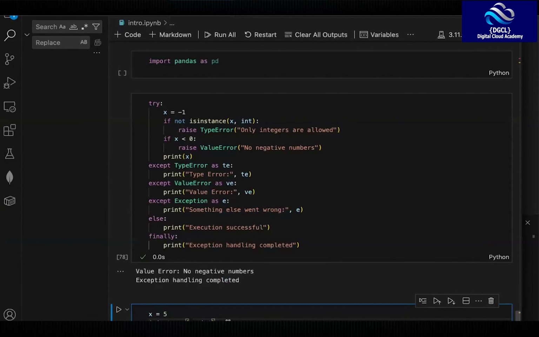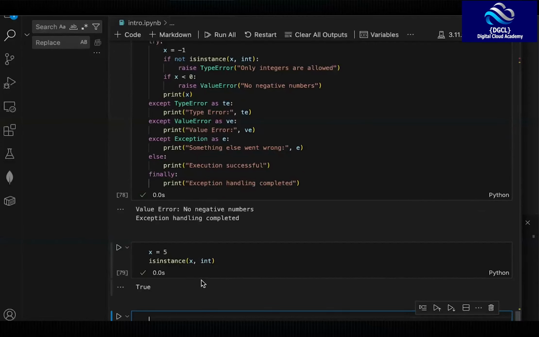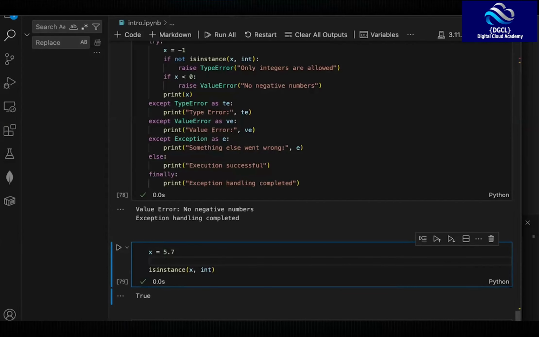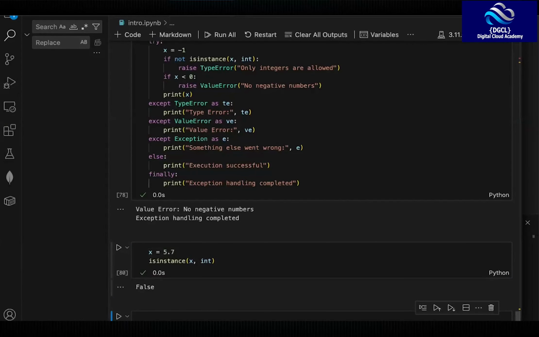So this actually returns true or false. You see, true. Can you see? That's what isinstance is doing. And we can see this is an integer. Assuming, let's say this is 5.7, it will return false. Can you see? So we can see that it's true. So definitely the code will go through.